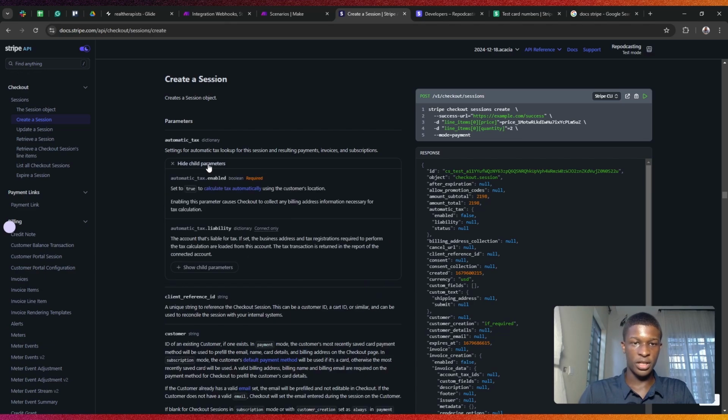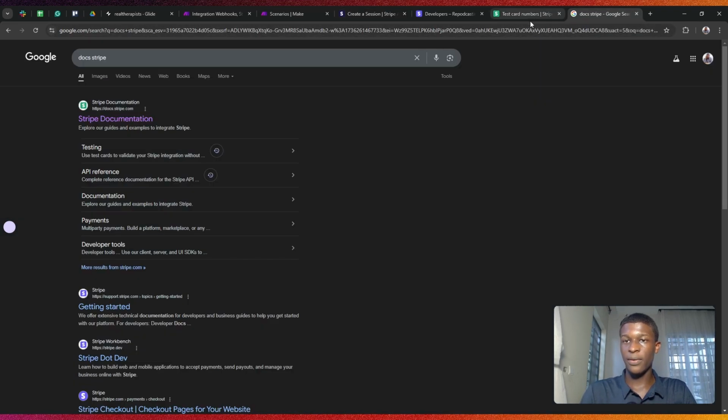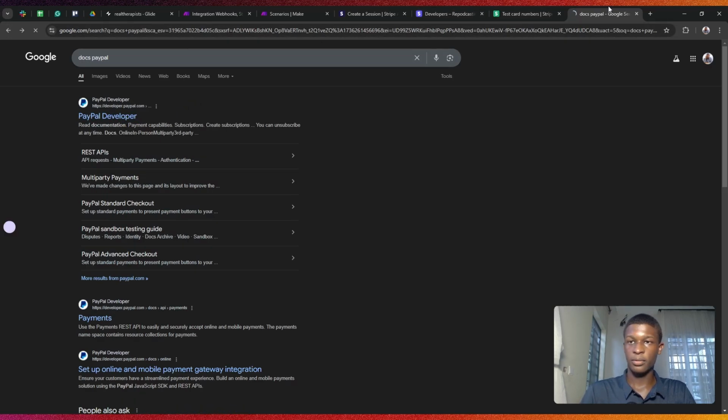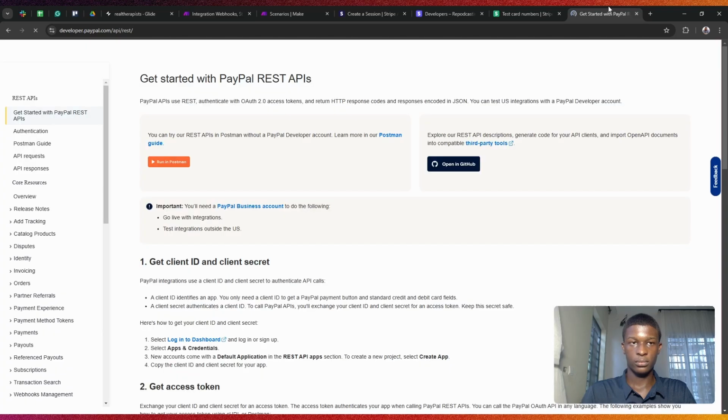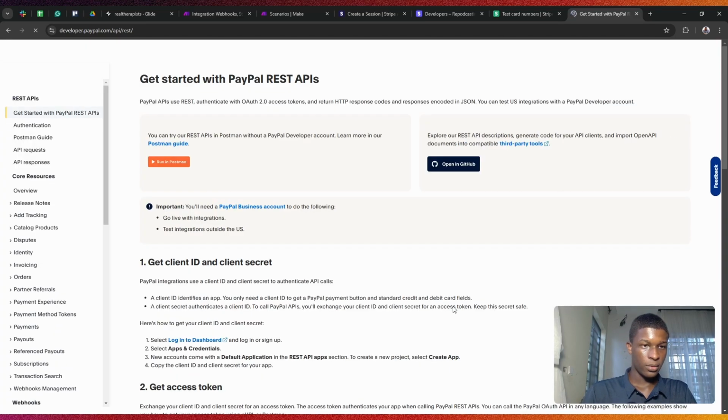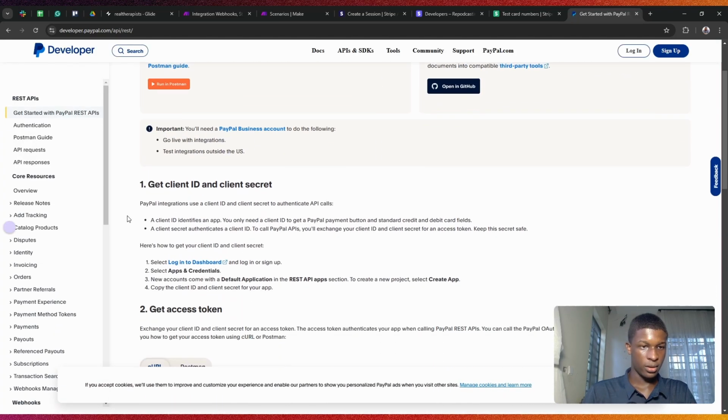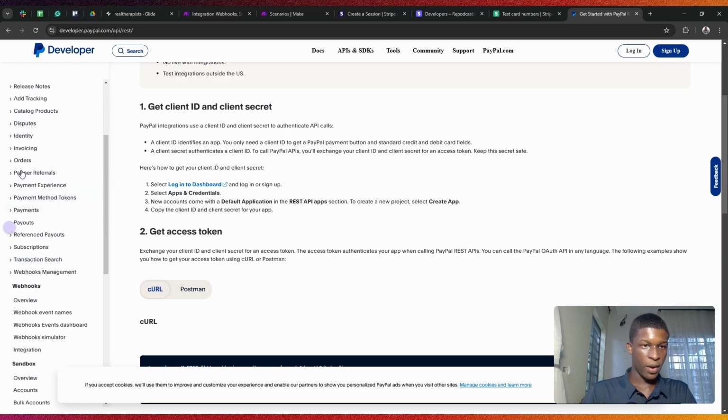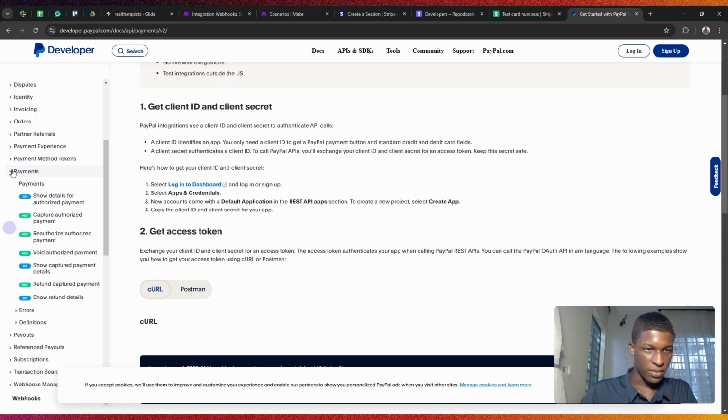So if you check show parameters, okay, just ignore that. But you can get the idea from the post session here. For instance, if I were to work with PayPal, let's go to REST API. PayPal would probably be called, let's check payments.